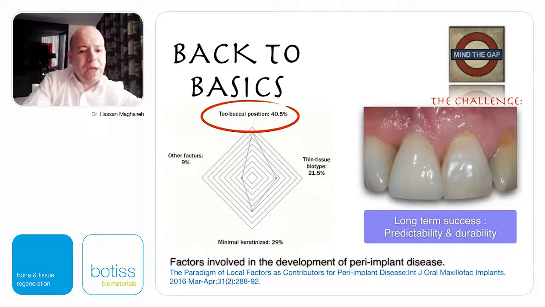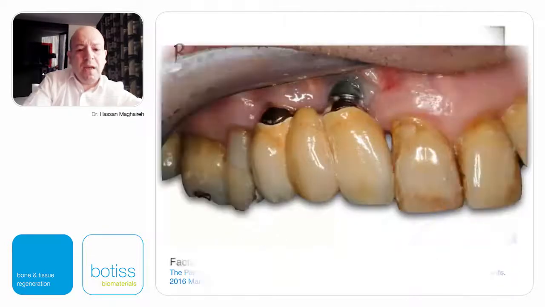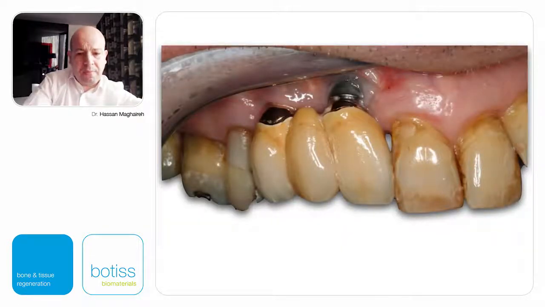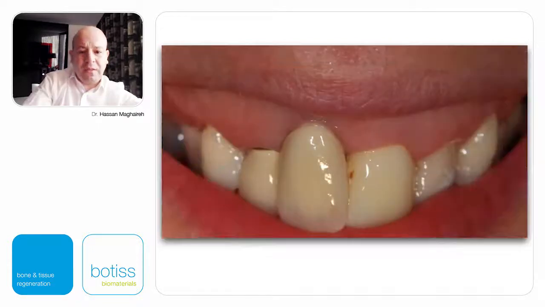So this is something we have to look at, and we have to focus whenever we come to plan and place our dental implants. Because placing the dental implant in the wrong angulation or the wrong position can give you such failures. They might not show in the first year, but definitely, placing the implant in the wrong position will cause bone remodeling of that labial plate, and within a year or two, you're going to get some disastrous results. And the treatment of these cases is going to be really challenging.